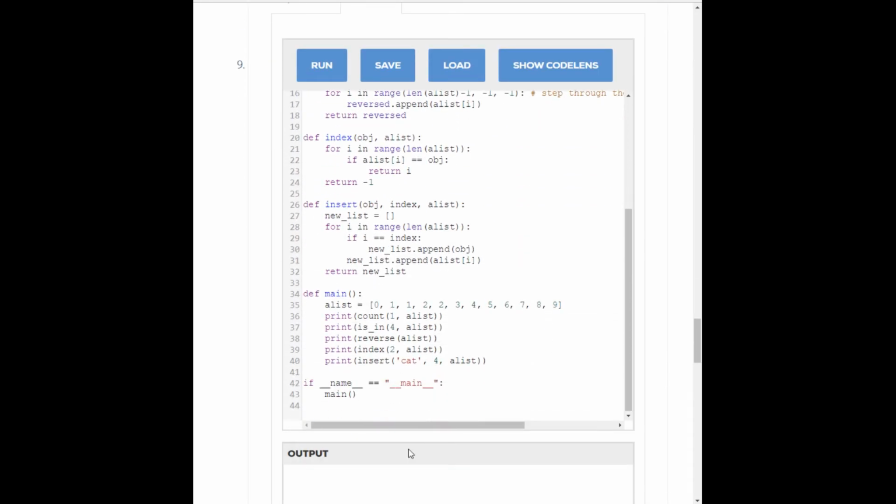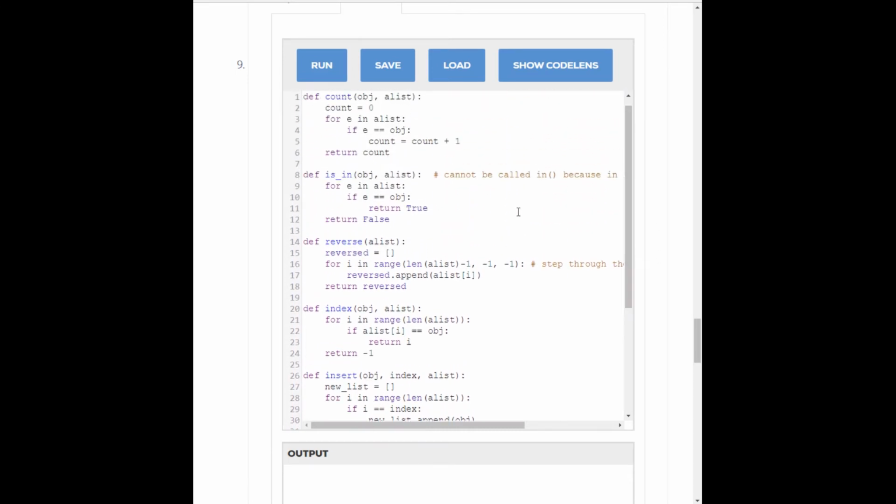And they do. Let me see how they implemented reverse and insert, which are the two that we kind of did differently. So their count looks the same as ours. Their isIn function looks the same as ours. Their reverse function is different than ours, but also is the same as the version that we did write after we wrote our slice trick version.